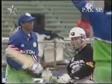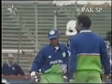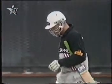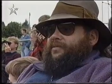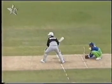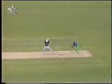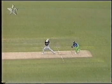Oh, is he going to be stumped? He is. Well, there's no need for the umpire to take part in this contest. Shane Thomson is walking off. He went down the wicket. The ball was a little shorter, missed it, gone. It's tempting to get your body weight going forward, but when the keeper's standing up, if you get out of your crease, this is what happens. And Thomson just tried to reach back with his foot, you see there.